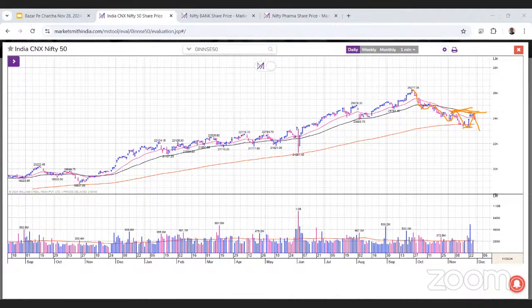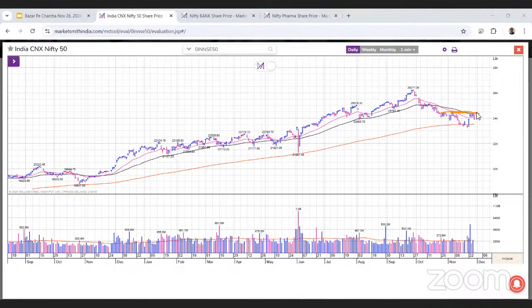But to turn positive from the current level, I would like to say one thing. Let me draw a trend line for you. For the possibility of a bullish trend, it must cross this particular recent level, around the 24,500 to 24,600 zone. Unless and until it crosses 24,500, 24,600, we will not say it is a decisive trend-changing scenario, or we can say it is trending sideways with a negative bias.